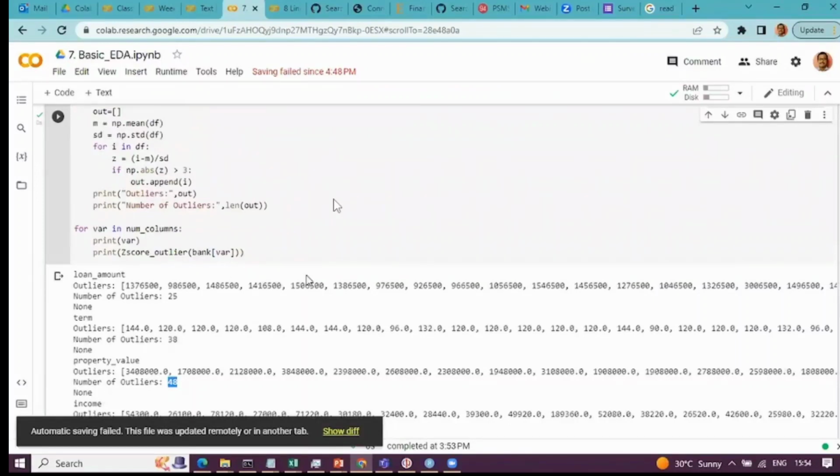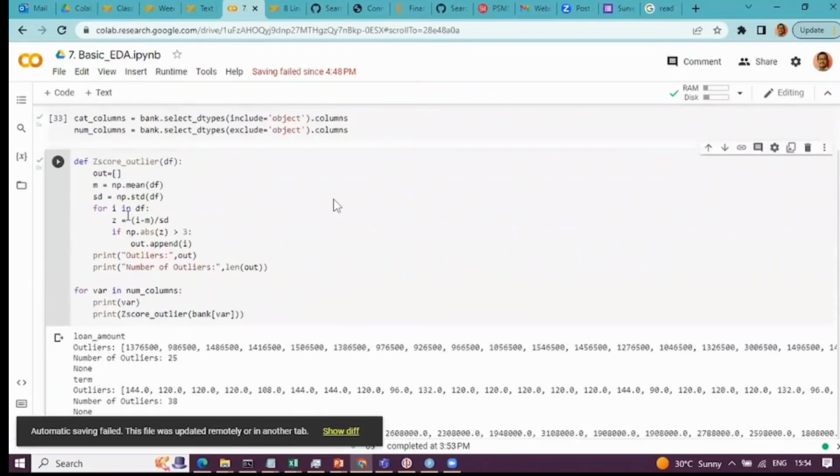So we are simply saying this one, right? Whatever are the variables that we are giving. I'm taking one column at a time. So I am passing a column as an input into this Z-score outlier function. Every element of that column will be taken.